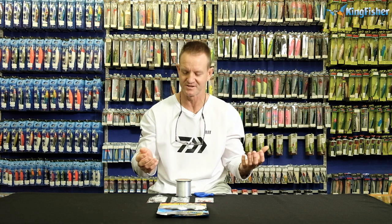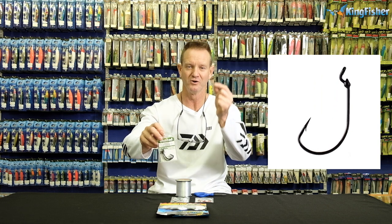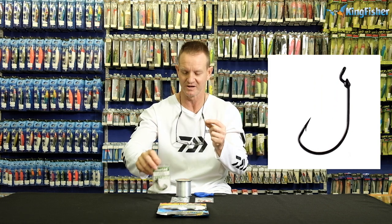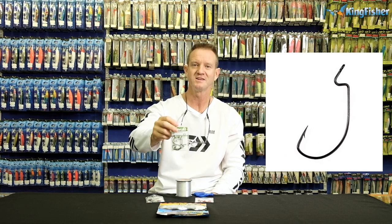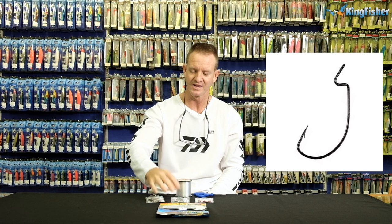The reason we use a wide range of hooks is that they have got different features. For instance, the grip pin is a way heavier hook and a lot stronger. So when you want your fluke to go down deep and quickly, and you want to fish it a lot faster and you're fishing for bigger bass, that's the hook that I would use. The ultra lock is a fine gauge hook with a bigger hook keeper — basically a longer shank to prevent the bass from pulling it off.